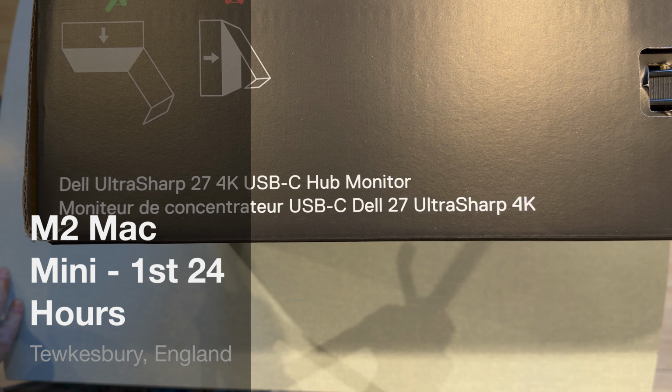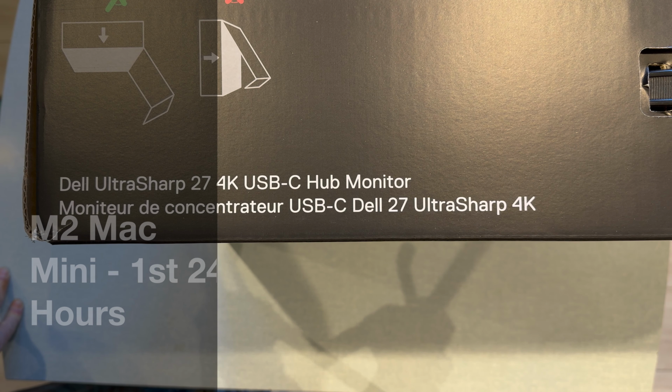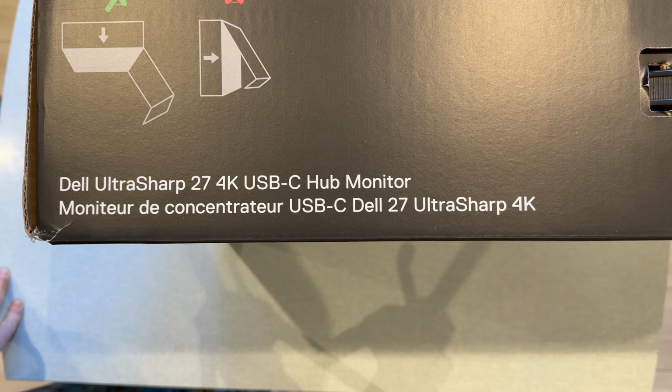Hi, I'm expecting a new Mac Mini today. My first new Mac since 2015. Because there's no monitor, I've bought a Dell UltraSharp 2724K USB-C hub monitor. And here's a quick unboxing.